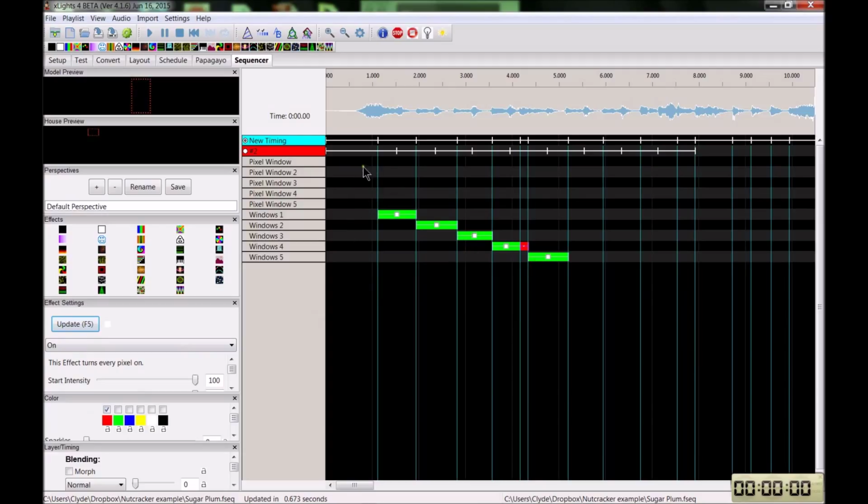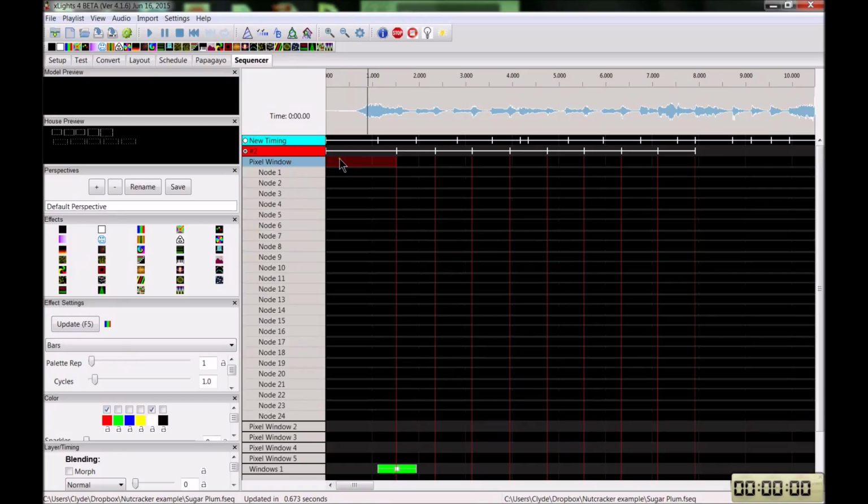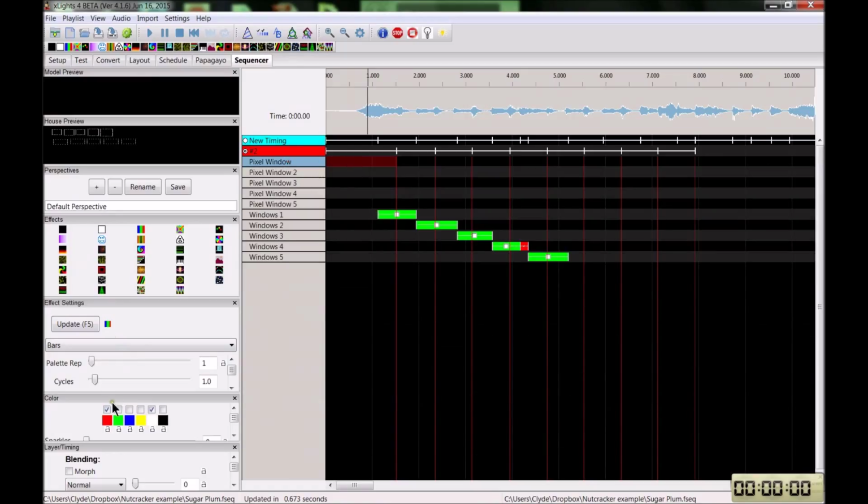Now let's change from these window frames to a different timing on these other window frames and see if we can do some cool effects with, let's say, bars. We'll click on bars, and we'll click two colors, because when you render a bar, and I've selected a model, this window here, we're going to update and click and drag over to this, and it looks like the model of bars is going up and down with the white and the red.